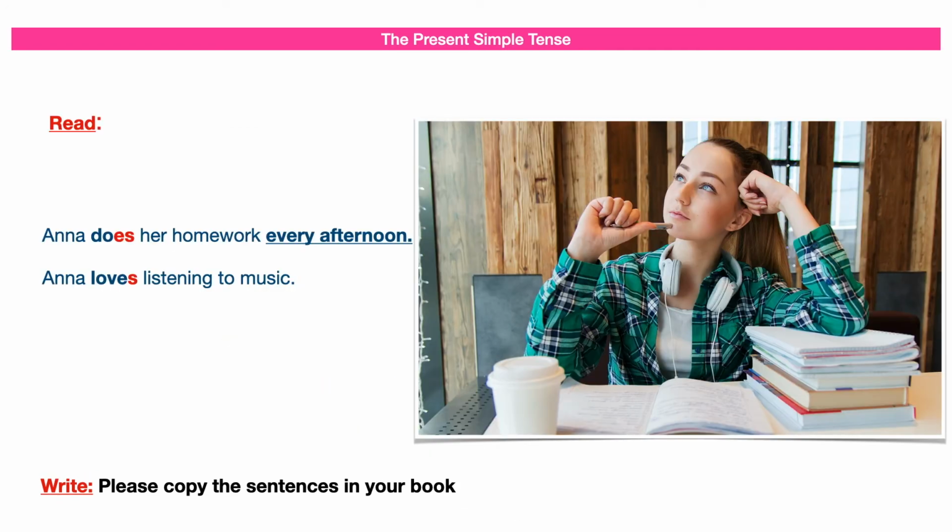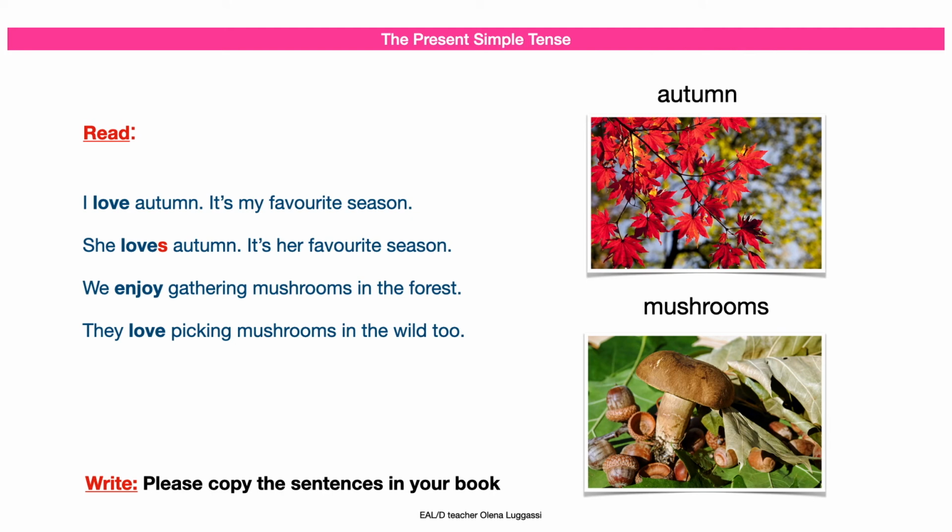You are doing so well. A few more slides and we will finish our lesson. Let's read the sentences together. Anna does her homework every afternoon. Anna loves listening to music. I love autumn. It's my favorite season. She loves autumn. It's her favorite season. We enjoy gathering mushrooms in the forest. They love picking mushrooms in the wild too.